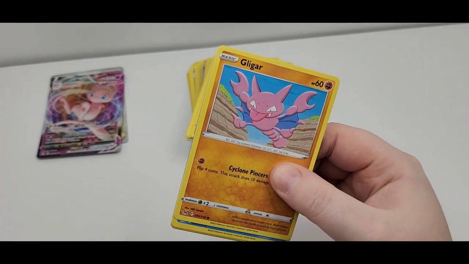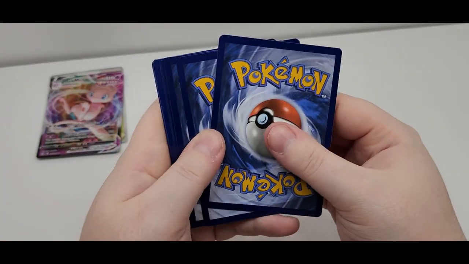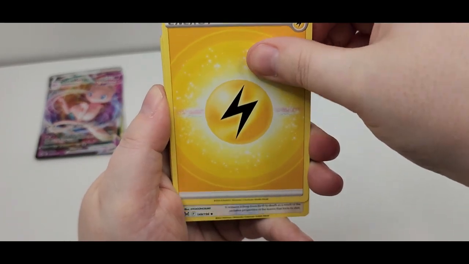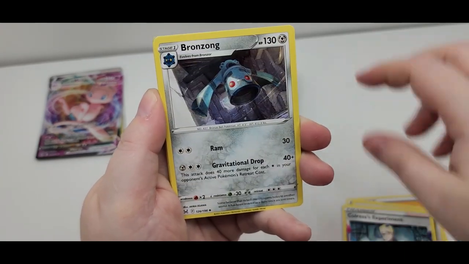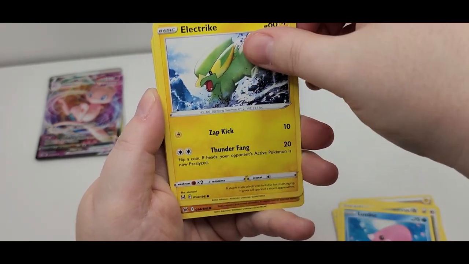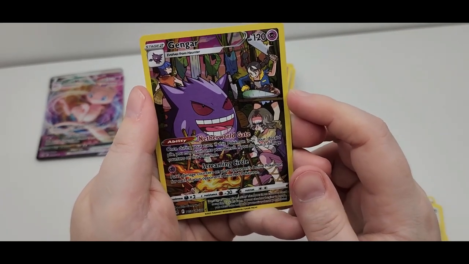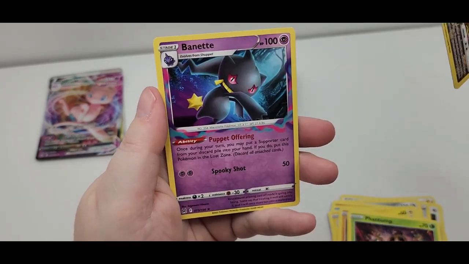And this is Lost Origins, our second last pack. And there you go. Looks like this wonderful box set has only given us two prizes. But the Mew I pretty much enjoy. Kamala, Corvus, Bronzong, Gligar, Lovedisc, Electrike, Sudowoodo, Phantump. Hey, nice! Gengar. I already have this card, but I'm always glad to see, what's it called? Trainer Art Gallery. And Banette.